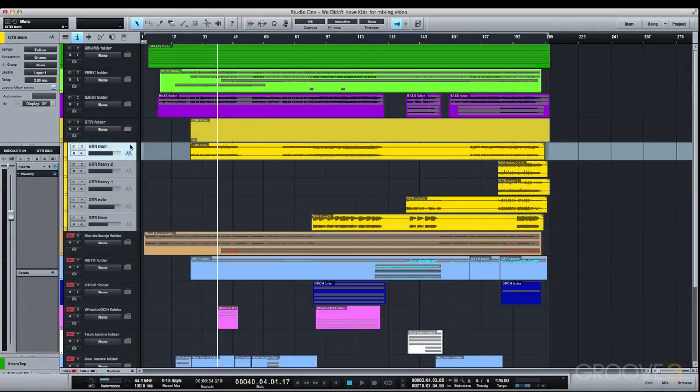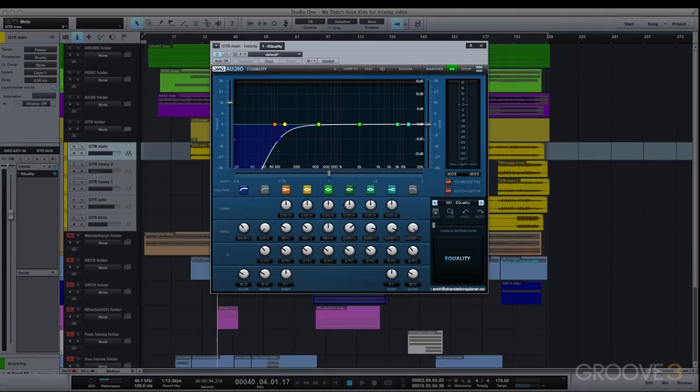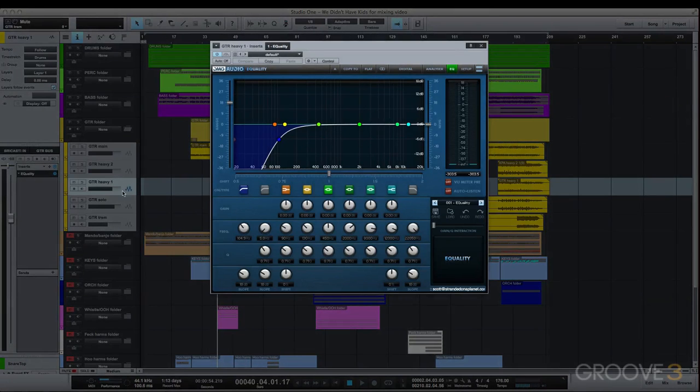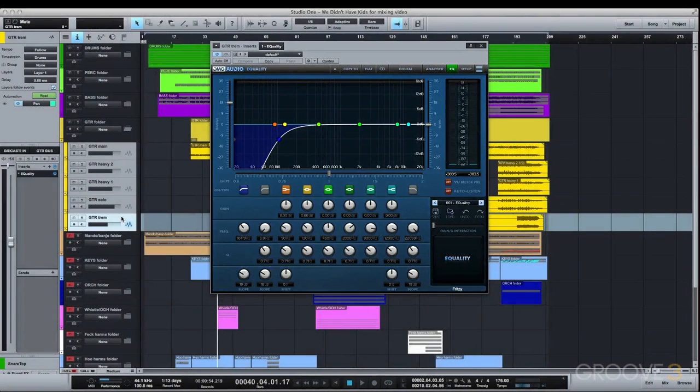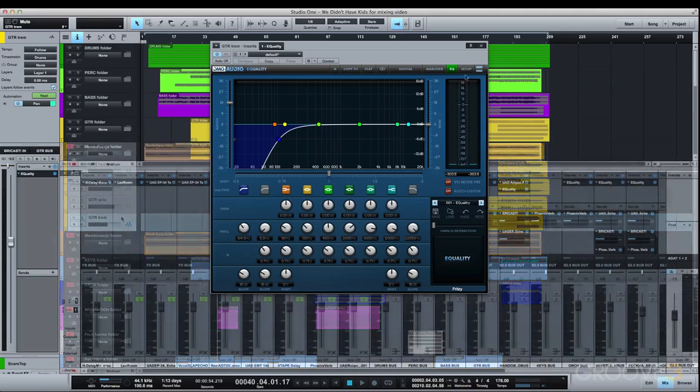For the electric guitars, they're all high-passed at just under 105 Hz. I find that it's very useful to take unnecessary low-end out of electric guitars. This can be a bit tricky, as when I solo the guitar this way, it can sound thin, but you have to keep in mind how it's going to sit with all of the other instruments and whether keeping the low-end information in the guitars will just muddy up the bass, which it can definitely tend to do if you're not careful. Electric guitars in the context of a big rock mix is one of those instruments which can get problematic if you don't properly assess them in context, sonically speaking.